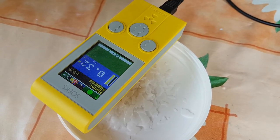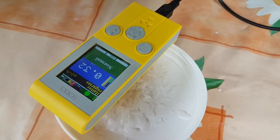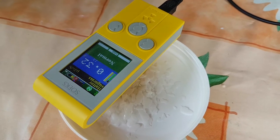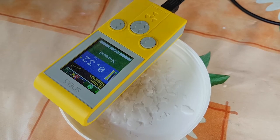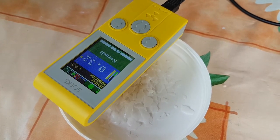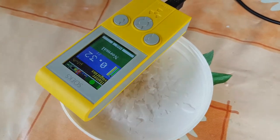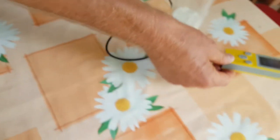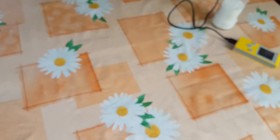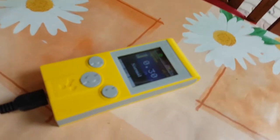So the amount and the level of the radiation is fluctuating, with no significant impact on the value. Okay, so we probably need to do a control where we don't have any of this in play and see what the background level is. The background level is not 16, so we'll take that a long way away and park that over there. We'll go down to 0.16, so we'll leave that there for a little while.